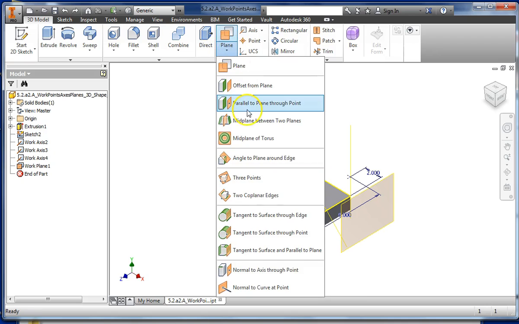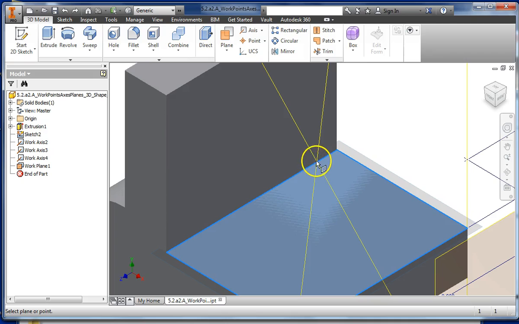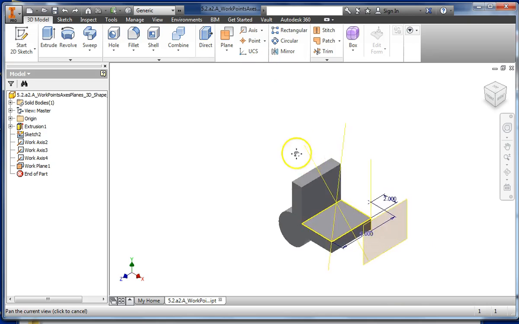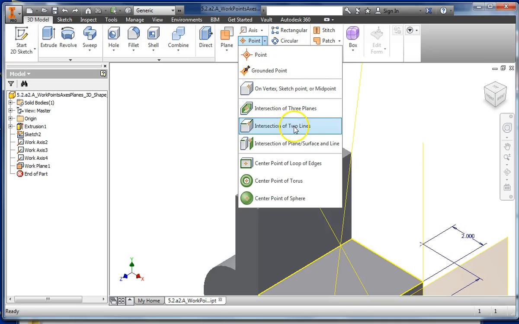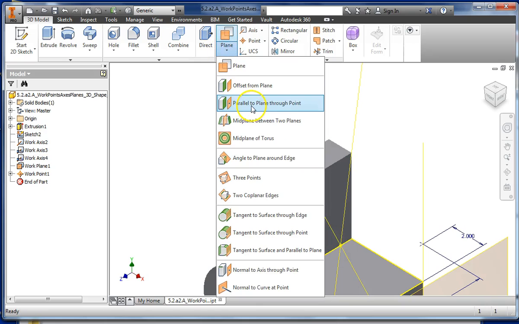Other tools here. You can create a plane that is parallel to a plane and through a point. So if you have a plane you want to be parallel to and through some specific point in space, you can do that. So how about we make a plane that is horizontal, like parallel to this surface, but through that point. Oh, I think I accidentally undid that. Let's escape. Somehow when I made that point, maybe when I hit undo, I got rid of that too. So let's go back and choose the intersection of two lines. And let's choose this line and this line again, get that point to appear. And now let's go choose plane, and we're going to go parallel to a plane through a point.